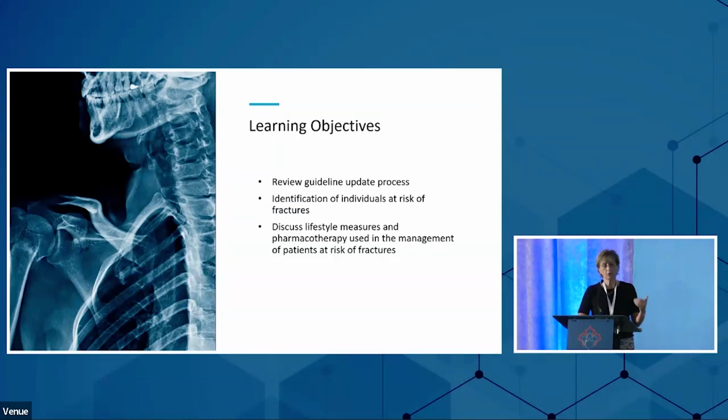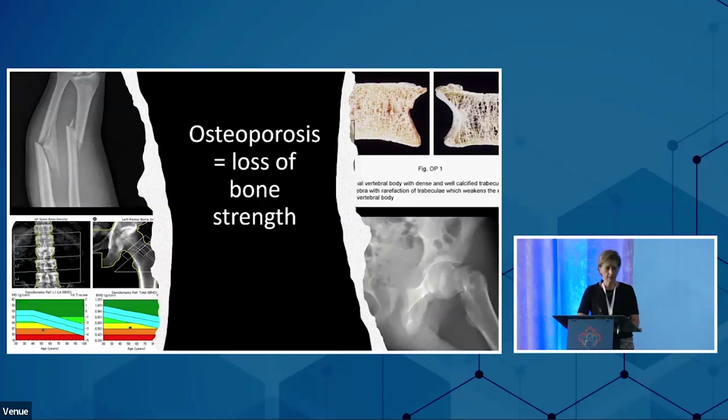So we're just going to go through the guideline more from a clinical perspective. Osteoporosis really is a disease of bone strength. And as you know, the only outcome that we worry about is fracture. This is what is important to the clinician, particularly the family physician: how do we prevent a first fracture, but most importantly, how do we prevent a second fracture. So secondary prevention is really the focus in clinical practice, because often patients don't come to attention until they've had that fracture.